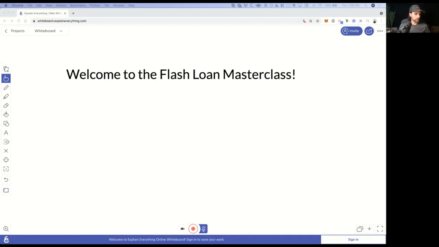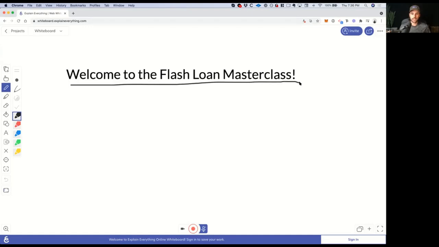So let's start off with, what is a flash loan? Because this is, like I said, one of the most powerful things that you can learn as a blockchain developer. The opportunity has really expanded lately, and that's one of the reasons I want to reboot this class tonight. I'm sure a lot of you watching already understand this because that's why you signed up, but in case you're brand new, let's just talk about it.